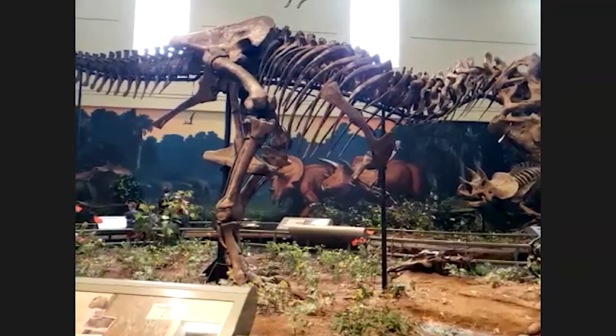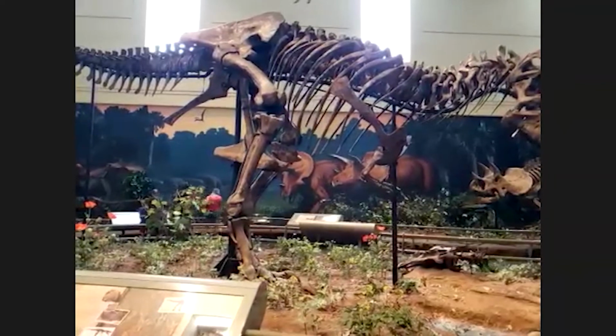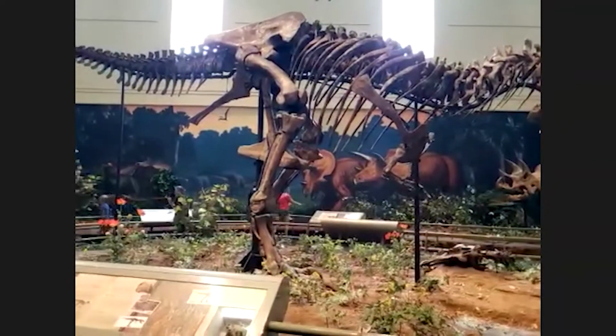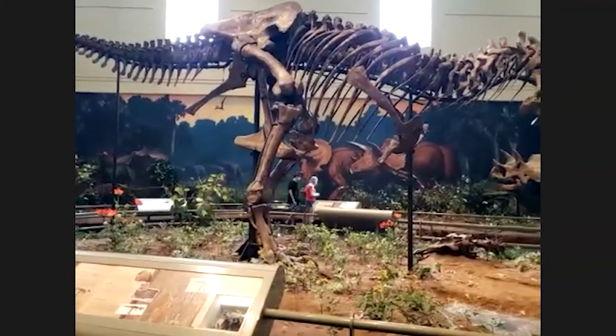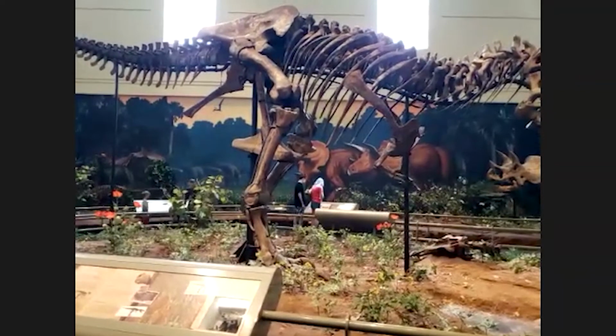Maybe that Protoceratops we just looked at. I mean, that thing was pretty small. Maybe it could have been. I had a dog that was bigger than that dinosaur once in my life, so it's possible. I think you'd have to go for the ones that we 100% know only ate plants, because I don't think you want a meat eating dinosaur in your house, right?